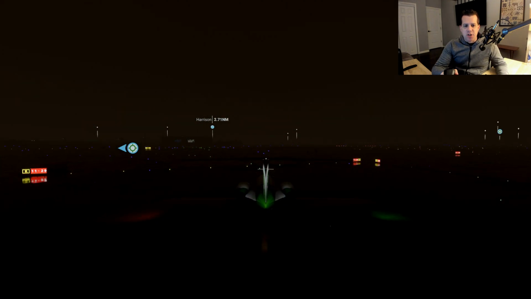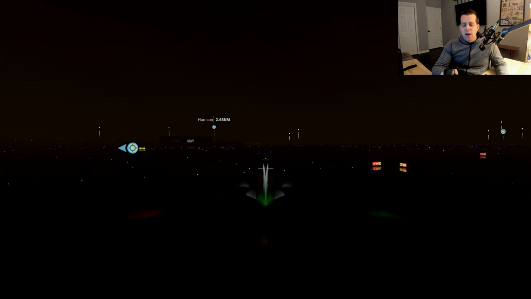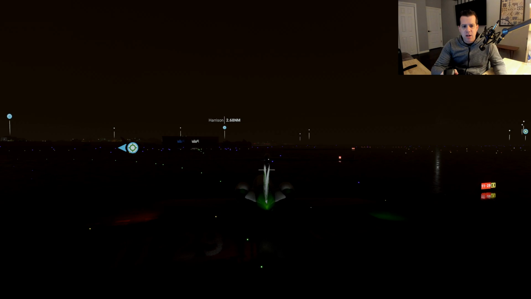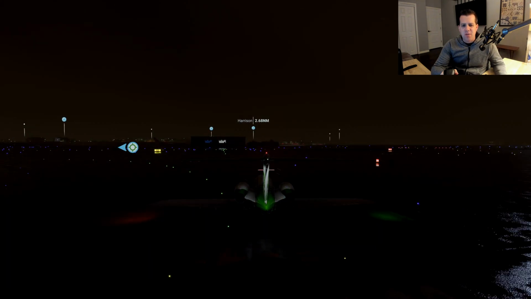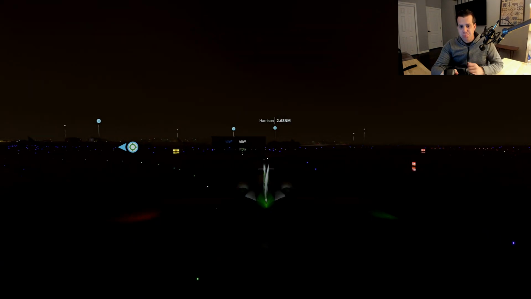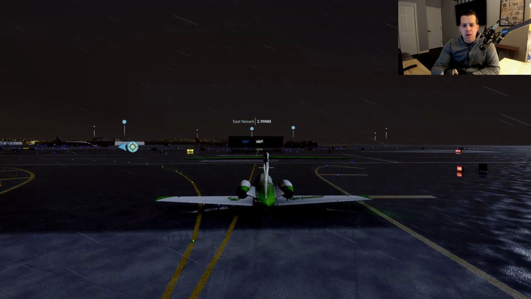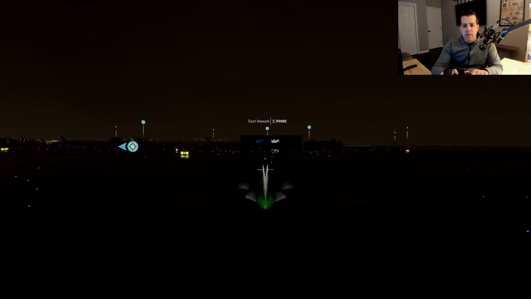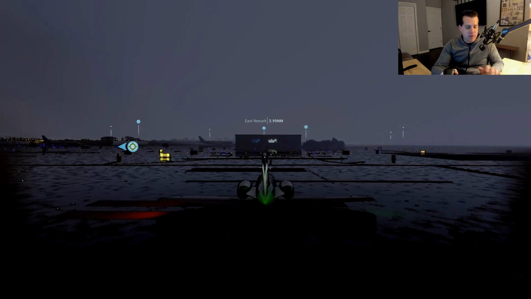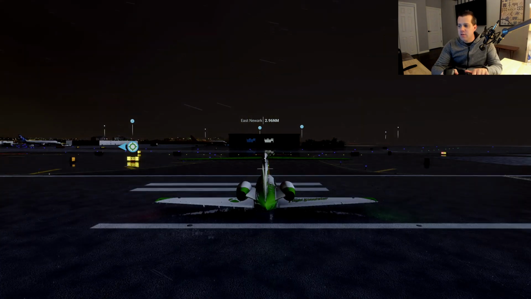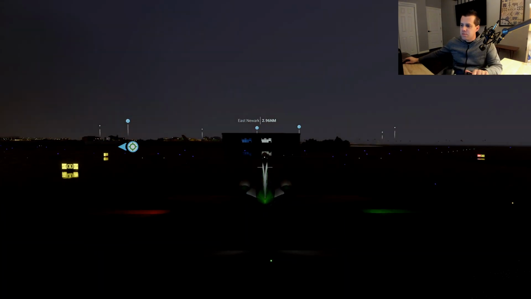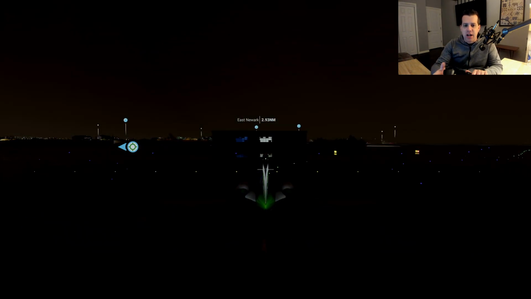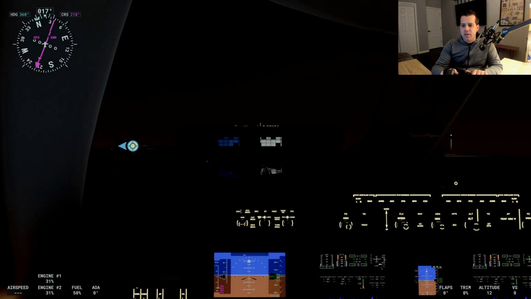So as you can see up here, there's a bunch of green lights and different colored ones. We're just going to keep following the green. And we're going to go straight here. We don't want to go left or right, depending on which runway you're at. The trick to finding runway 22R at night is the building. That little building right there makes it really easy to find. Slow her down here. Okay, I'm going to make a bank to the right up here.